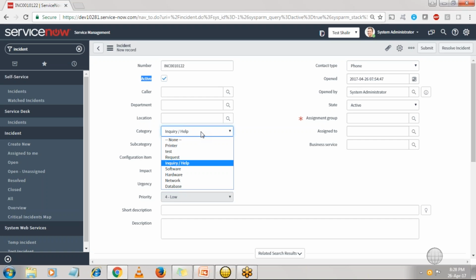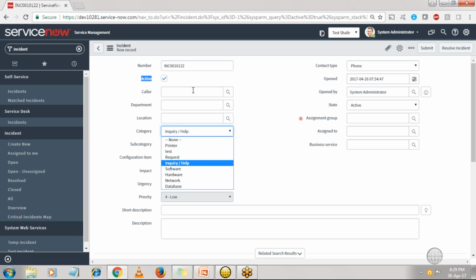As I told you, by default, only the technical team will be able to see the records which are active true, and they are only going to work on the records which are active true. When does it become active false? Generally, we make it active false once the record is closed. Once the technical team has resolved the issue and you are satisfied with the resolution provided, you will go ahead in the system and make it closed. Once you close the incident, the active becomes false automatically. I'll show you those things later on, let it be.